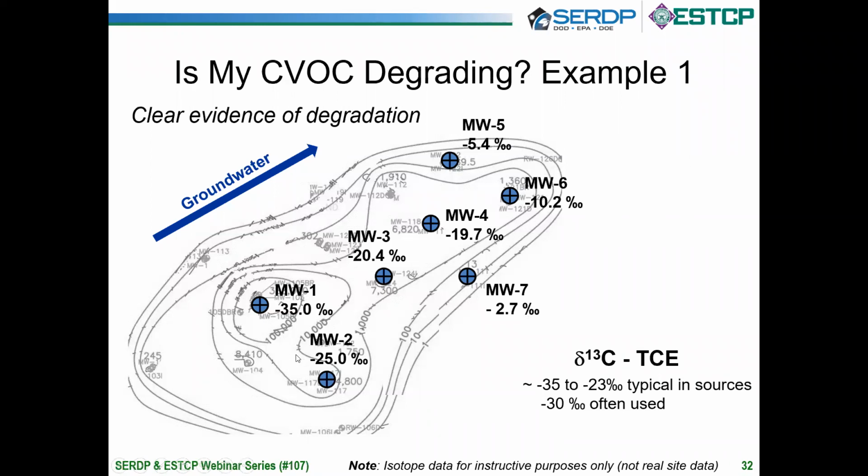So the first thing you might think about here is, wow, could these be different sources? It's possible that this is just TCE that's degrading, but it's also possible that you had different spills here. So there's a forensic aspect of this. Now, as we move down gradient, what we see is enrichment in carbon-13. So we're at -20, -19. So we're getting enriched as we move along, and along these fringes again, this material is getting consistently heavier. As a snapshot, this is a great indication that you've got degradation occurring as you move down gradient in this plume.